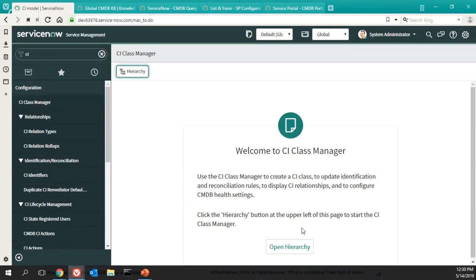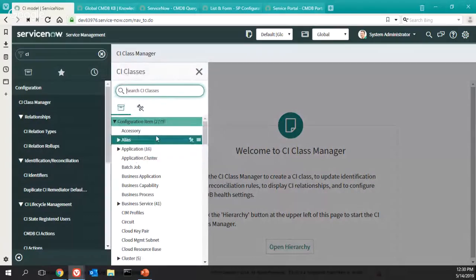We have the knowledge to know that once we have the CI relationship type, which is one of the main tables that we work through, we have the chance to know how they relate to each other, right? So for example, basically we know that maybe a business application is hosted on a server, and this server is connected to a database, and that database belongs to something, right?